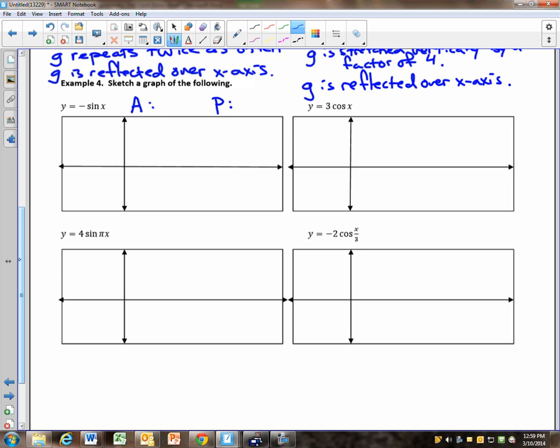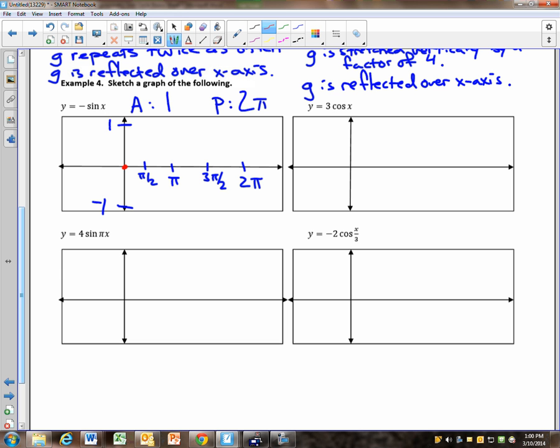What's the amplitude? 1. What's the period? 2 pi. So I mark those. Amplitude up 1, down 1. Period, 2 pi. Divide it into 4 parts for the 4 quadrants. Those are the first 2 steps. The third step is to actually start to put the dots down. Now, did sine start up at 1 or did it start at the center? It started at 0, okay? And then it went up to 1 right away, right? But it's going to go down to -1.